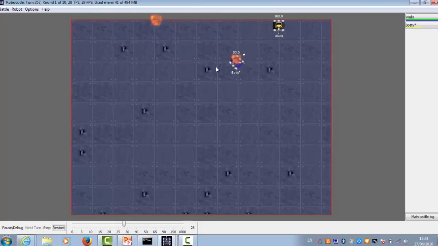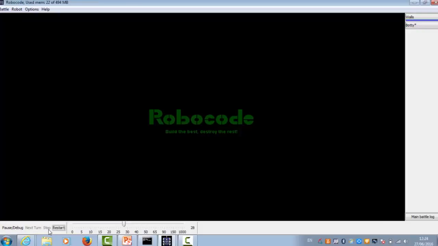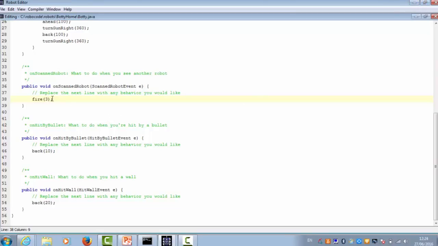Well, as ever in Robocode, they're very clever. It's a trade-off. The more powerful the bullet, the slower it goes, and the more energy it consumes from the tank itself. But if it does hit, it creates more damage. So we've seen that our fire 3 makes a slower bullet that will do more damage, but because it's slower, it missed the tracker an awful lot. So we're going to just change that back to 1. Okay. But you've just made your first Java code change.